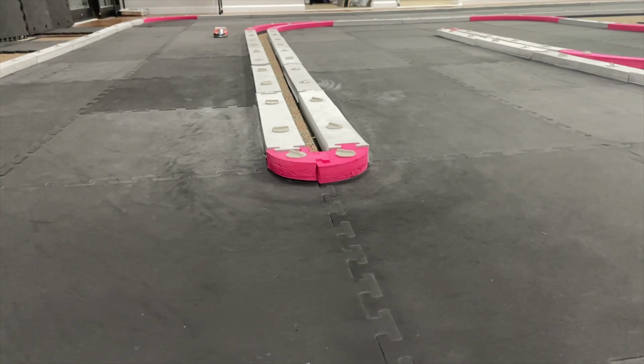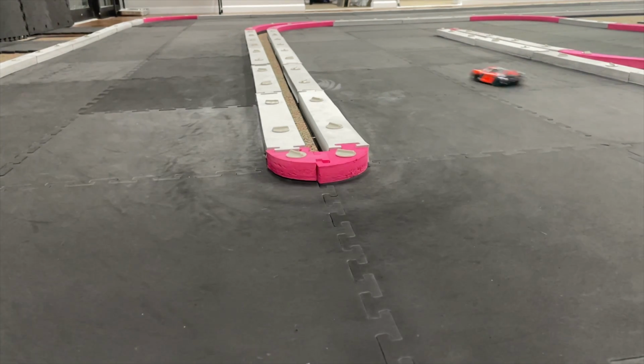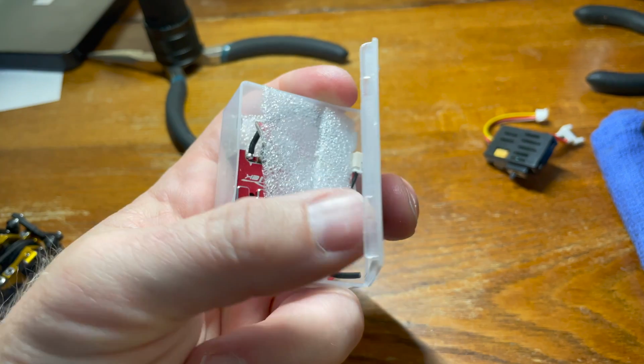Now, this is a non-sensored ESC, which allows you some flexibility in what motors you pick and what motors you can use for this. Mixed results with the sensored motor, and was very pleased with the non-sensored motor. It was very smooth, not as smooth as a sensored motor, but I think if you play with your various settings, with punch and your startup power, I think it really can get almost as smooth as a sensored motor. So for the price and for the convenience of the Bluetooth adapter, this is kind of a perfect solution for non-sensored cars. It comes with all of the cables that you need.